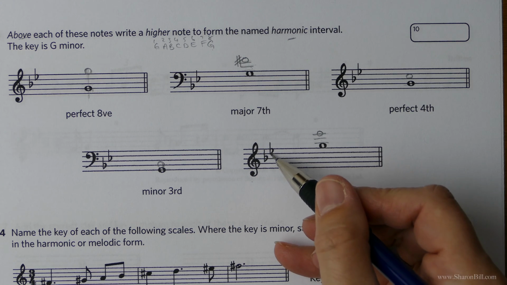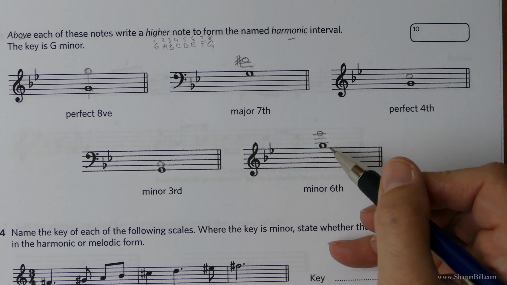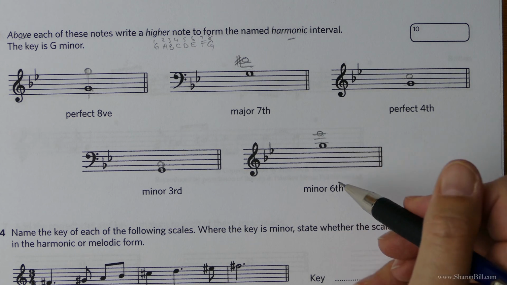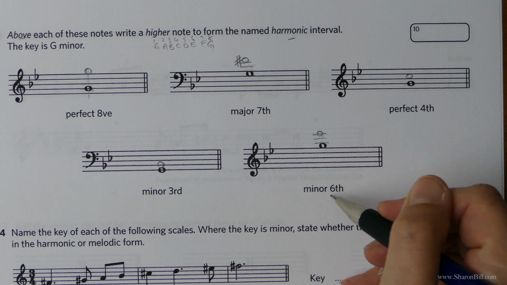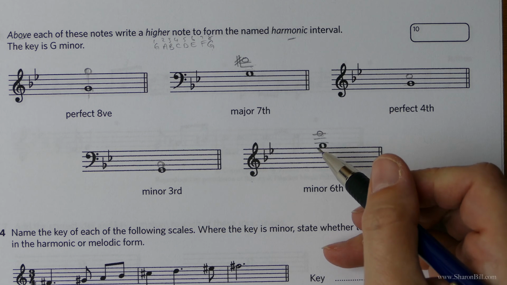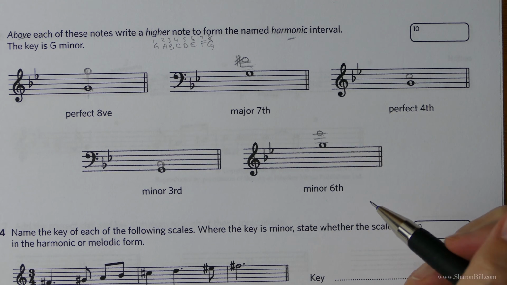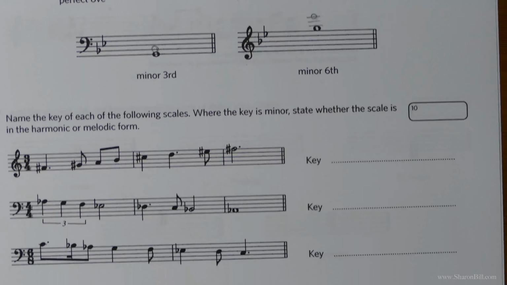Now remember, this is an E flat because the key signature is active, and that's exactly what we need because E flat is part of the G minor scale, and if it was an E natural, that would be part of the major scale, that would be a major 6th. So that's exactly right, that's exactly as we need it. So they are pretty soon done. Let's move on to the next question.